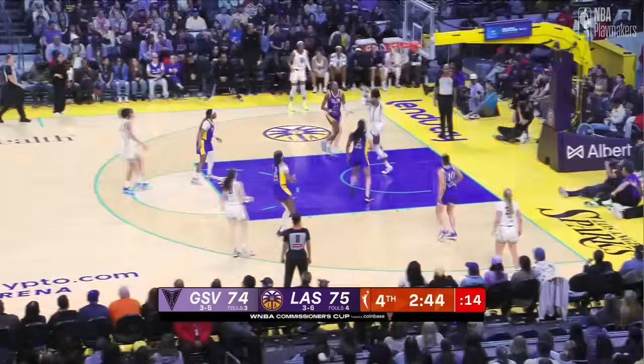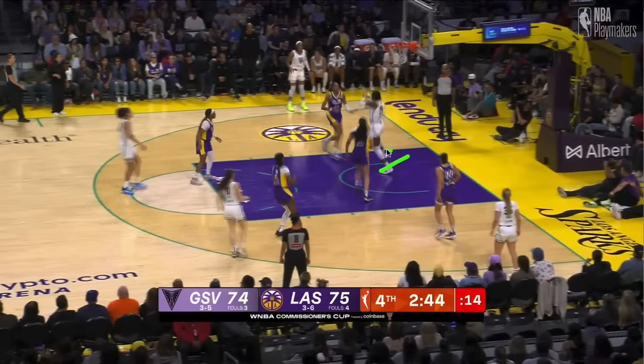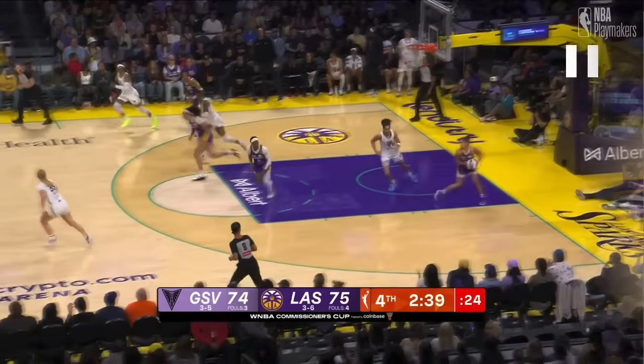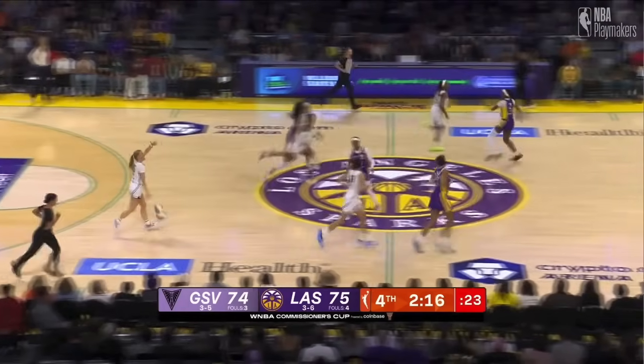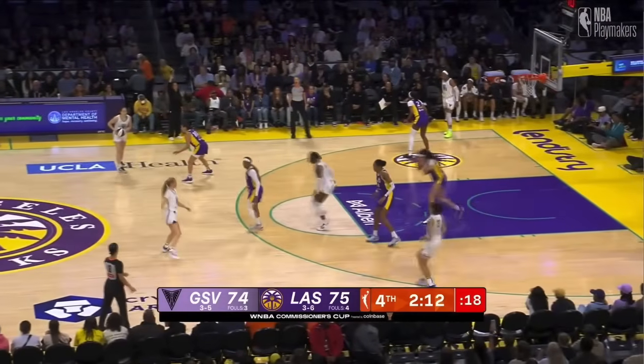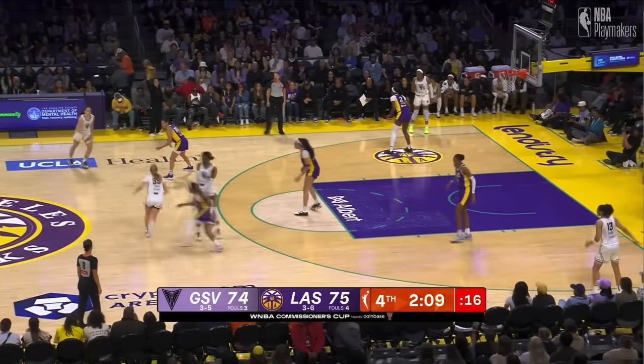Good pass over the top from Leite. Fagbenle maybe didn't realize how open she was, so instead of taking the layup, she hits Kayla Thornton in the corner for a very open three and a very open plank. Here's another example. The Valkyries call this play 325, and it's exactly the same as the Warriors play 55. I'll talk about that in a future video.